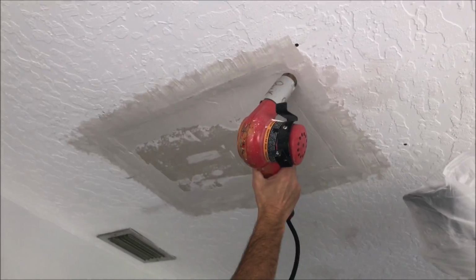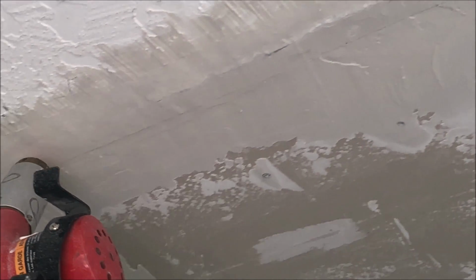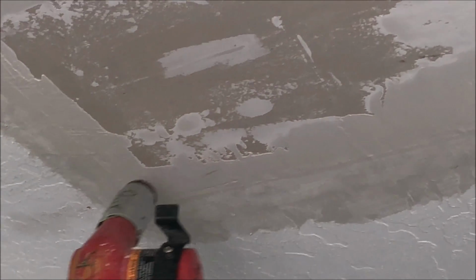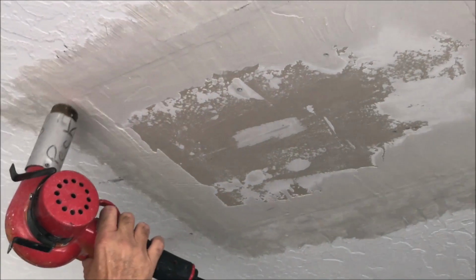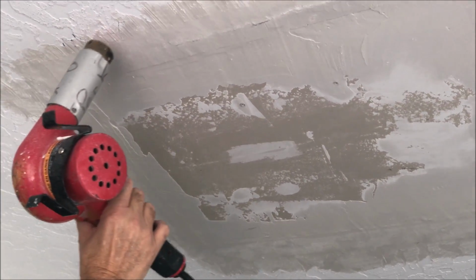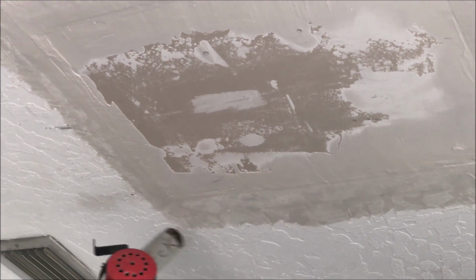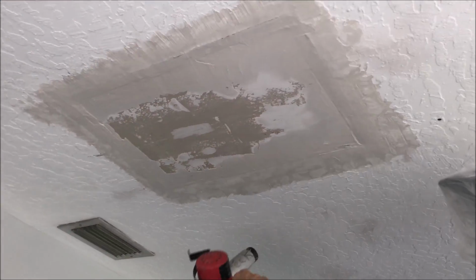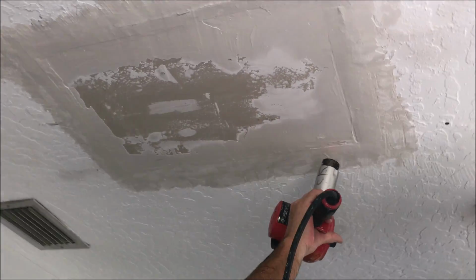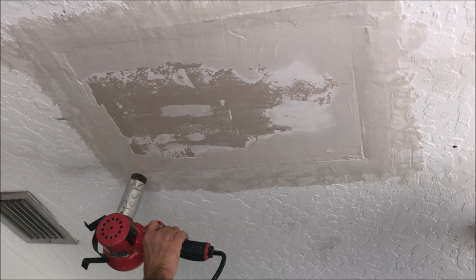All right, so here I'm using a Milwaukee heat gun. It's made for drying things. It does get very hot, so you got to keep it moving. A lot of times when I go do a repair like this, I need to get it done in a day. So if you play your cards right and use the right type of mud, I used a 20-minute setting type compound, I'm just going to speed up the process a bit with the heat gun. I'm not holding it in one spot for very long. I'm just giving it a little heat to set the compound off a little quicker.